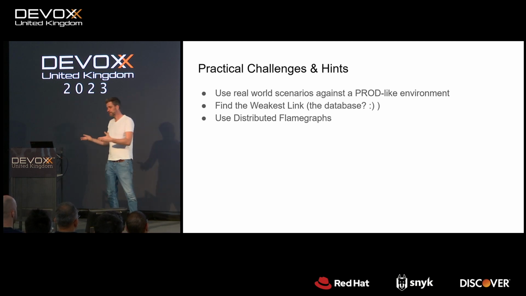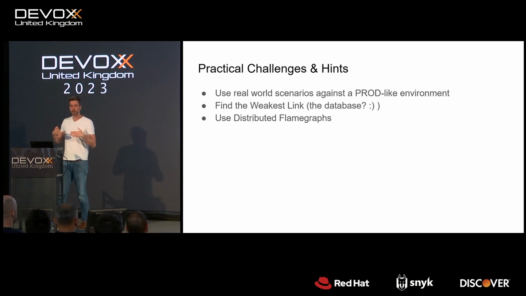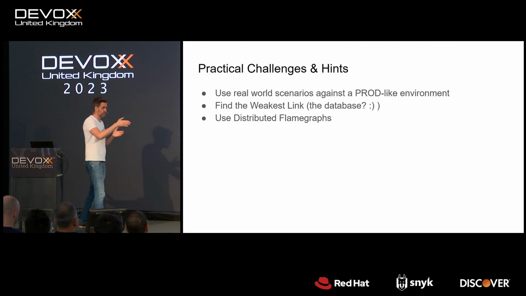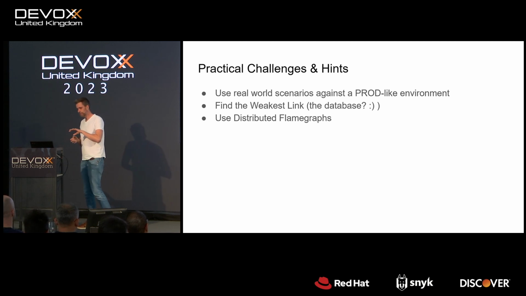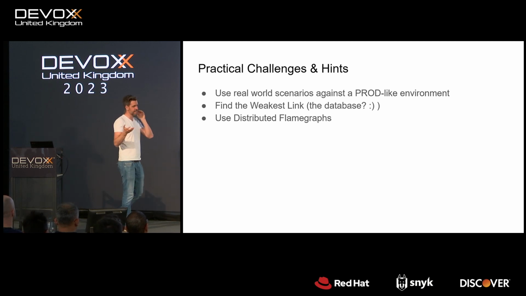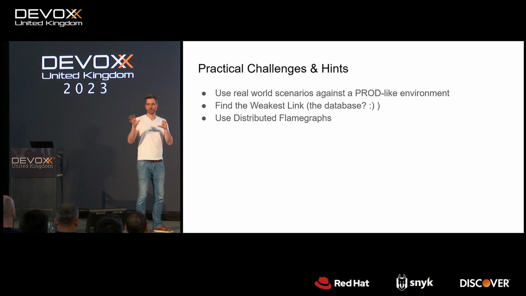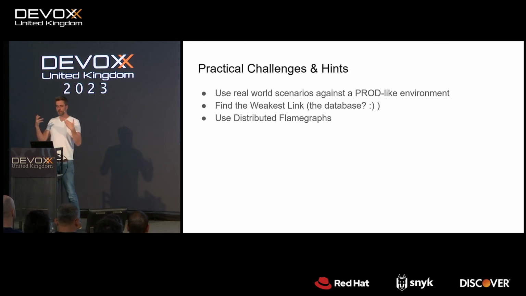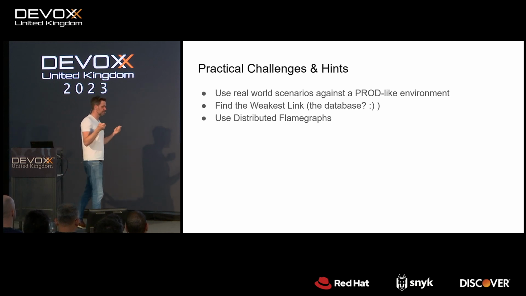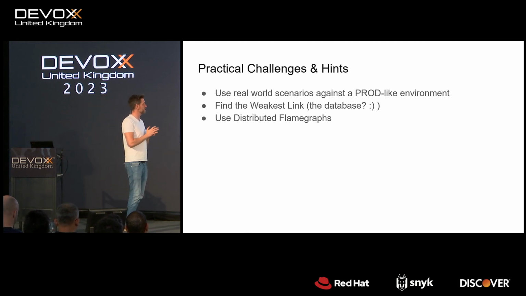And obviously you need to reproduce what you just saw with real-world usage scenarios, so people flowing through your web shop, for example, or if it's an API, having relatively realistic API usage scenarios against a prod-like environment. That is easier said than done. It's a whole other topic, because even with containerized deployments, you'll find that the amount or density of the data in your database will also influence latencies, and it's not super simple to regenerate a prod-like environment. It's something to keep in mind, something we could have plenty of talks about, but that is definitely a challenge in the real world.